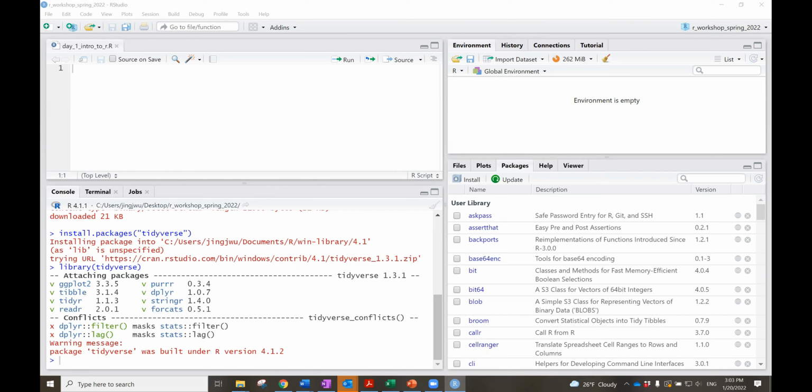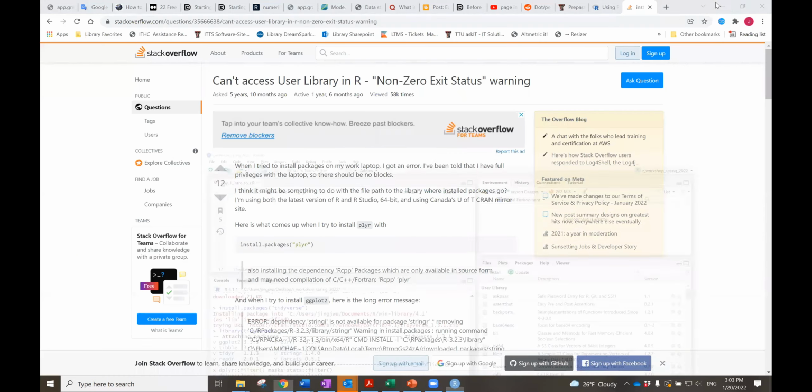And there are two things we can look into. One is the page, the URL I just put into the chat box, and another thing is we can read carefully what the message means.